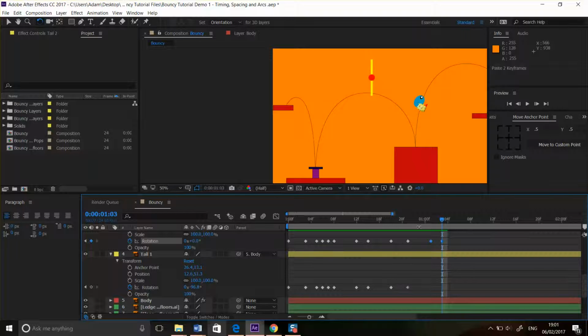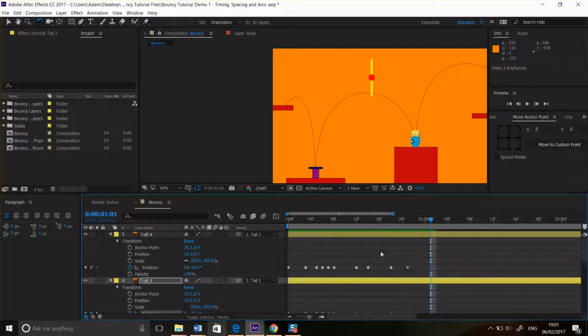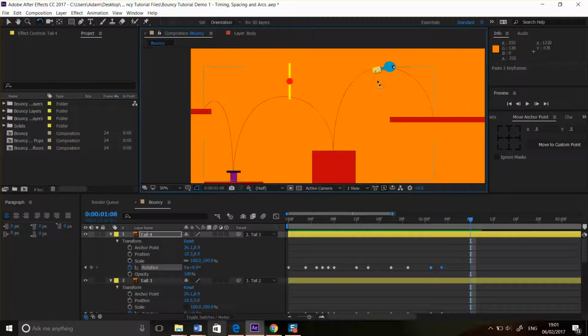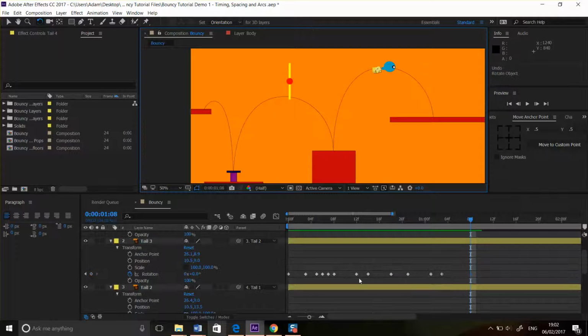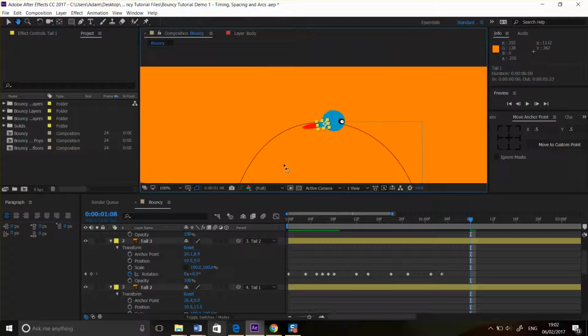So we're going to do the same thing again. Just going to take it back a couple of frames. We're going to select both of those, Control C, Control V, and do the same up here, Control C, Control V, and then the same here as well, Control C, Control V. So once we get up, there we go, perfect. Same thing again. When we get up here, we want it to be straighter. So we're just going to select tail 1, and just going to zoom in a little bit just so we can perfect that, and we're going to just straighten that up.